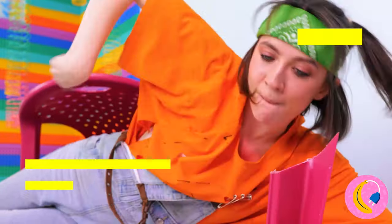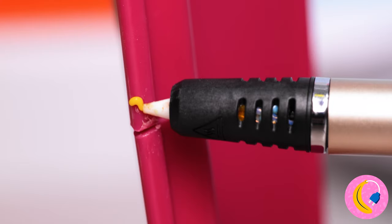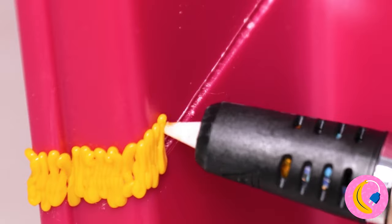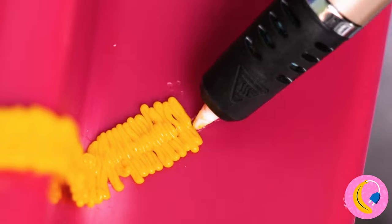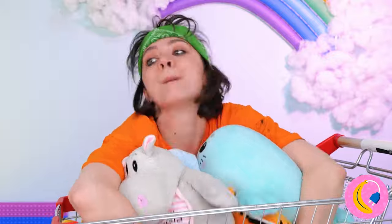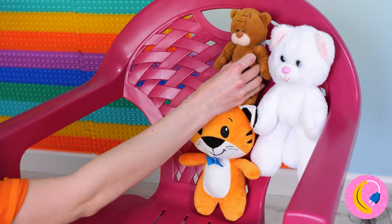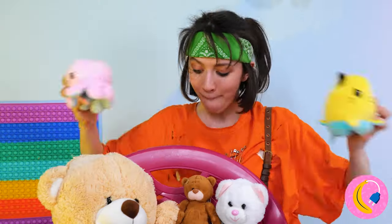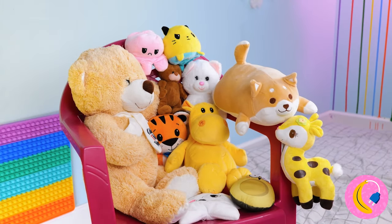Uh-oh! Looks like you broke that chair, Goldilocks! Got something to fix it? Wow! With that pin, you can sketch a new chair — or at least mend the leg! It's like drawing with hot mustard! Wouldn't eat that, though! And all your new plush pals can serve as these comfy cushions! Let's hope there's enough space for everyone, including you! Don't forget the arms — fingers crossed she didn't go overboard!